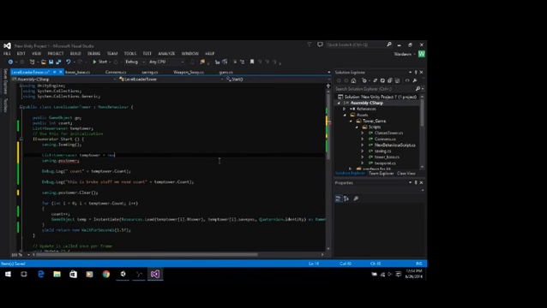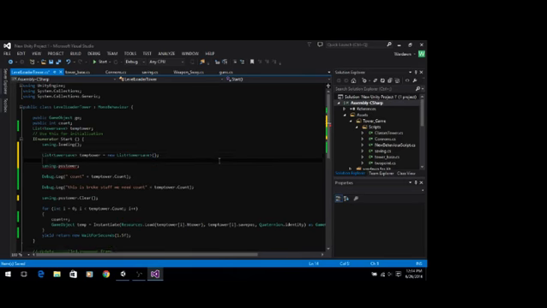Equals new tower list, and this be that, and then put an equals into that. Temp tower. Because this technically is a new list.